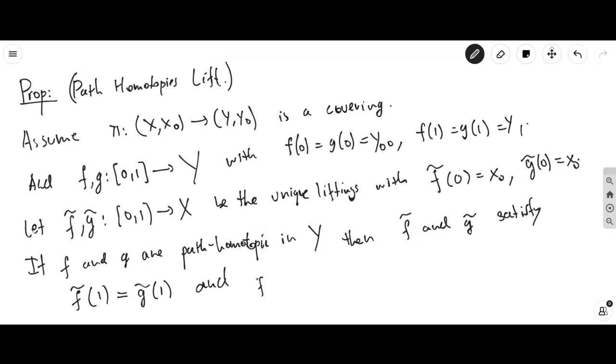They are path homotopic in the covering space.